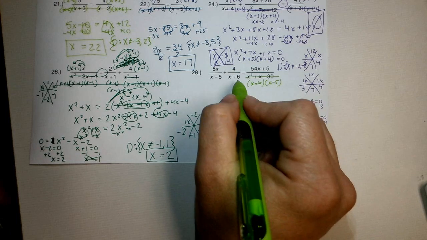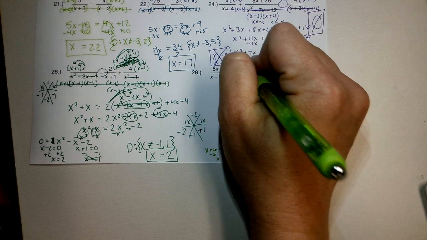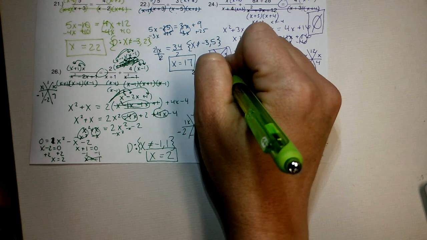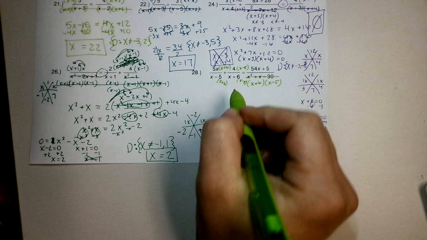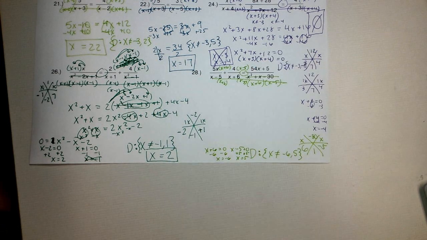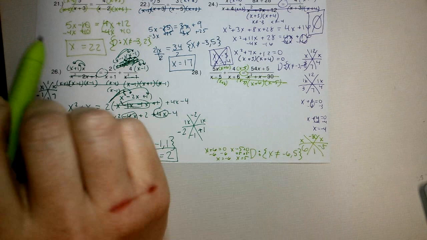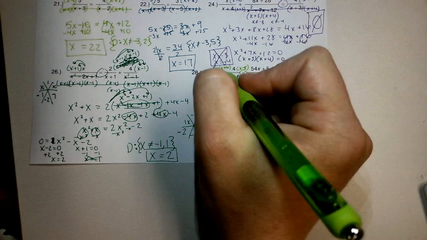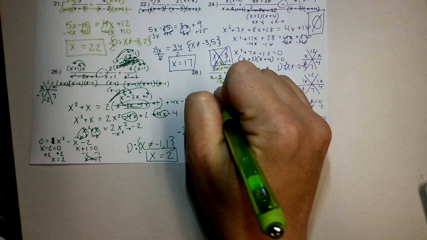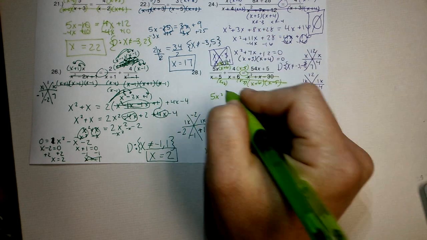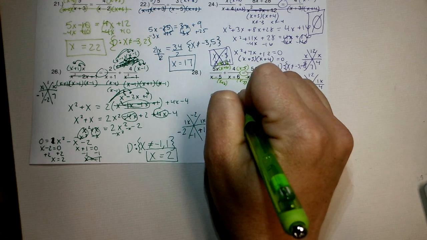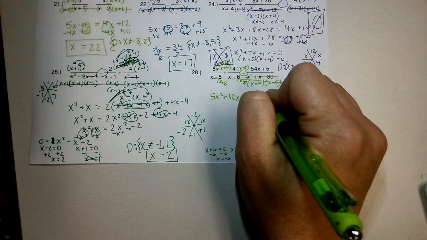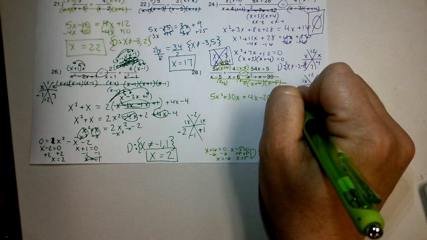Okay, so this one needs the x minus 5. This one needs the x plus 6. And now that the denominators are all the same, we can cancel them because it's an equation. Okay, that's only these 5 problems. The other ones did not have equal signs, therefore you could not cancel. So 5x times x is 5x squared. 5x times 6 is 30x. Plus 4 times x is 4x. 4 times negative 5 is negative 20. Equals this.